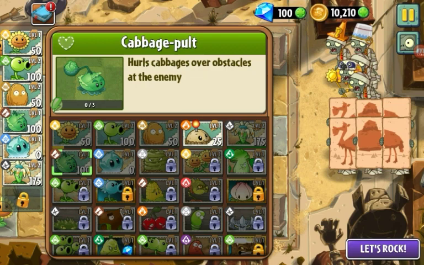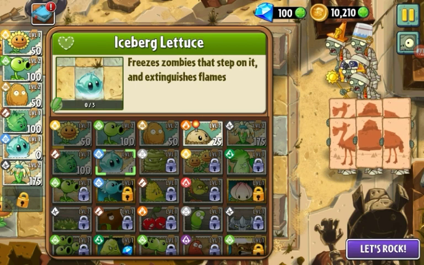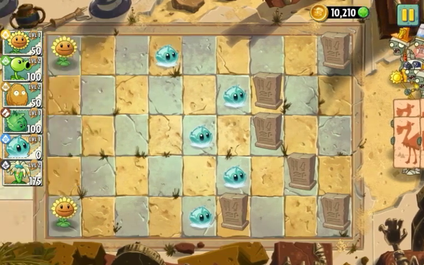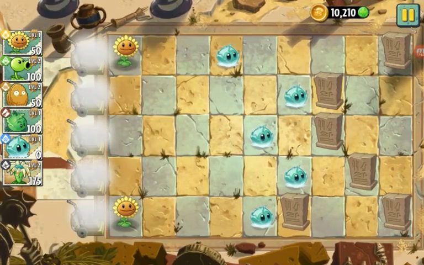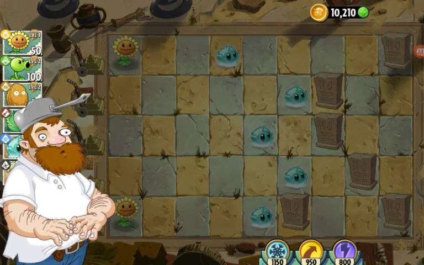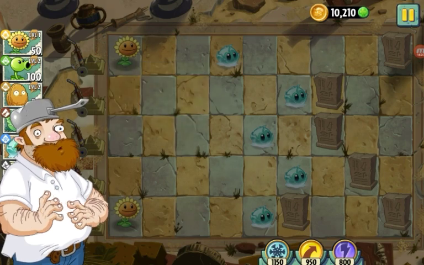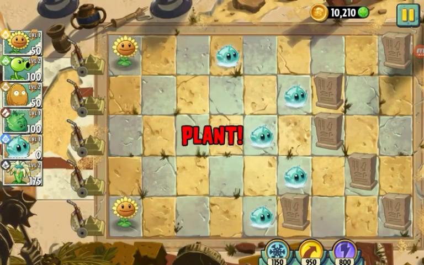This is called the sunflower. Cabbage pole. What is it? Iceberg lettuce. Very original name. You could have, like, I don't know, whatever. Okay, so there already are ice. Wait, ice lettuce, whatever they were called. You can buy, yeah, you know, that's just a waste of money.